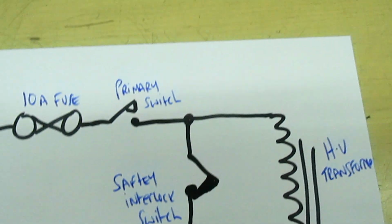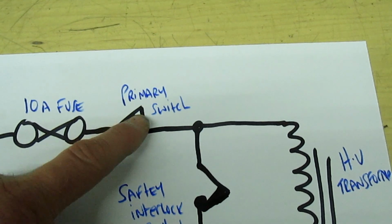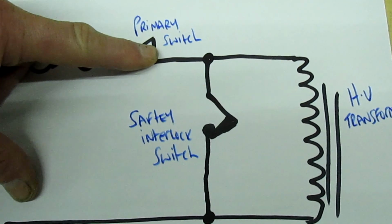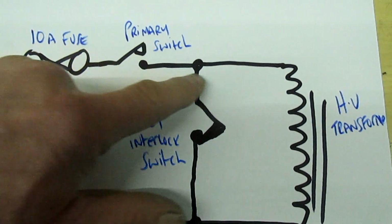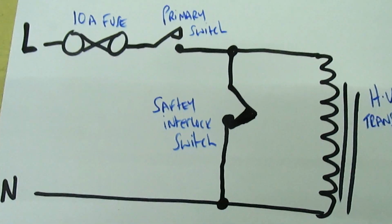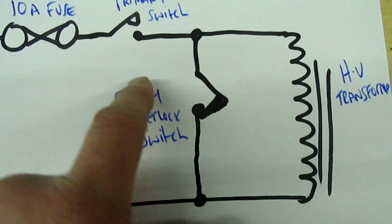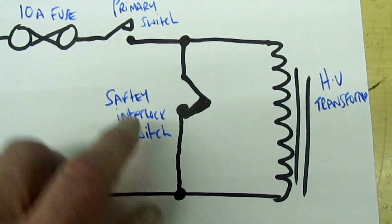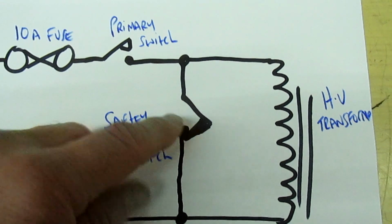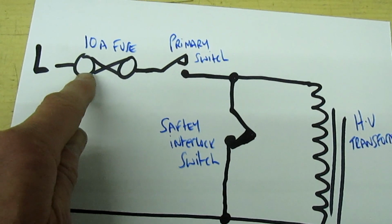Now quite often in microwave ovens, because these switches are carrying high currents, this switch here will weld together. That's a dangerous situation, because if that was welded together when you open the door and this is stuck together, the microwave transformer is still going to be powered and producing microwaves, which is dangerous with the door open. So what the manufacturers do is these two switches, one opens and one closes. Now if that welds together while this switch is still closed, it puts a dead short across the mains, and that's what quite often blows the fuse.